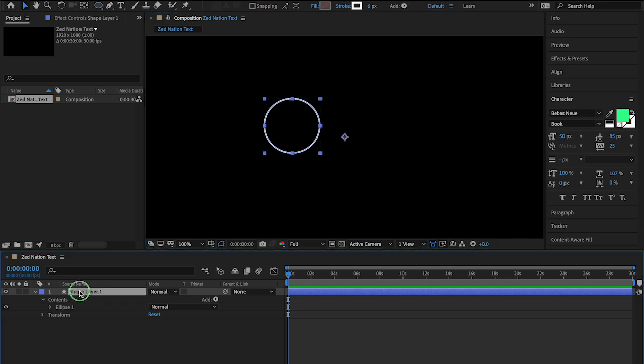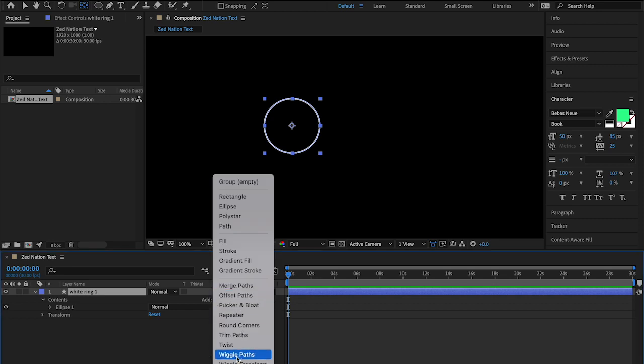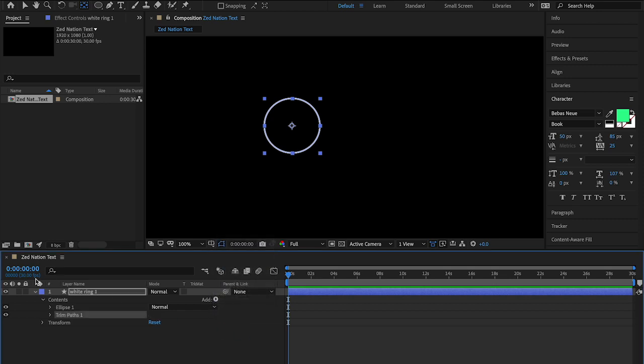I'll rename it as my first white ring, and I'll add trim path to my circle.